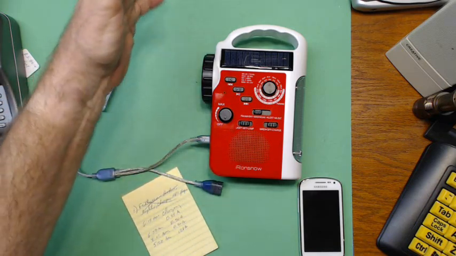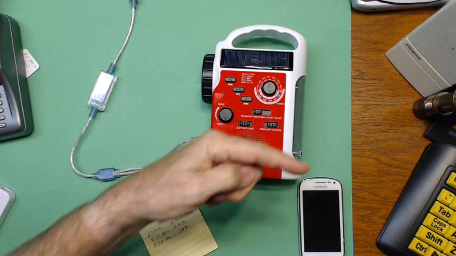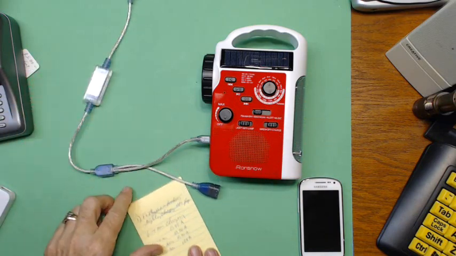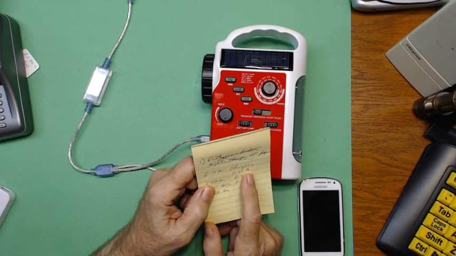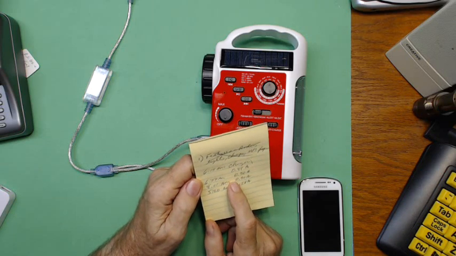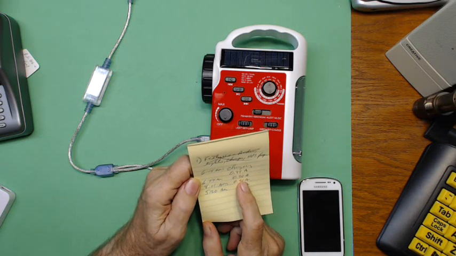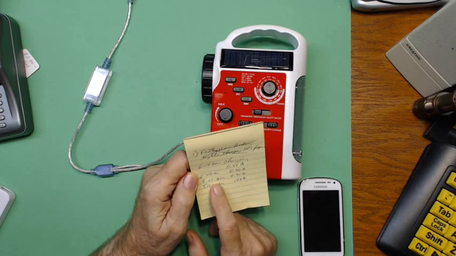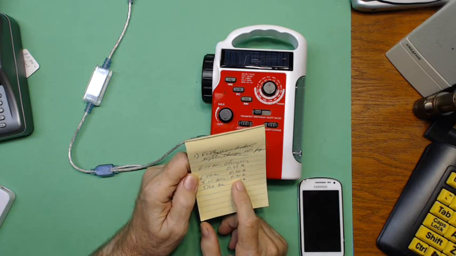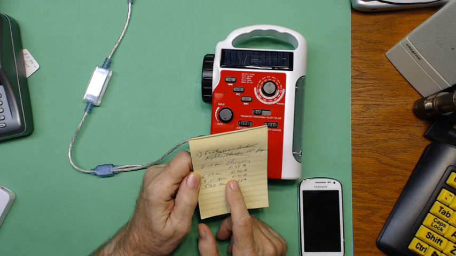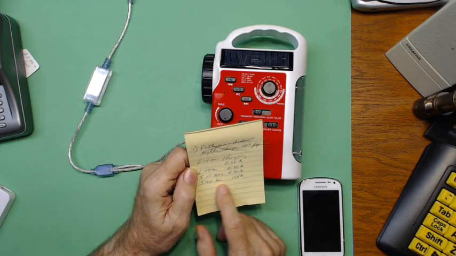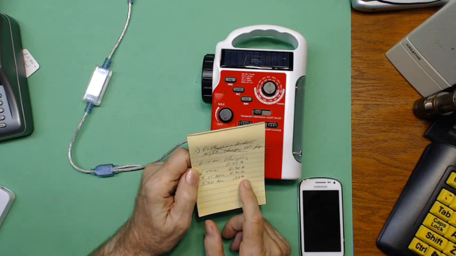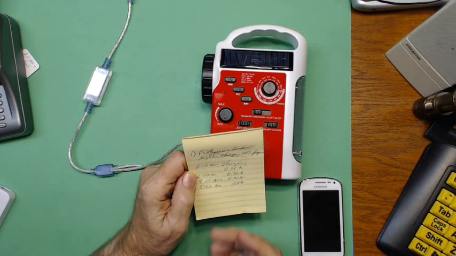Using the USB port out of my computer, it started charging at 0.49 amps. Then after about an hour it was down to 0.36, after about two hours it was down to 0.3 amps, and this morning it's still charging at 0.28, which is surprising that it's still showing current flow that high.